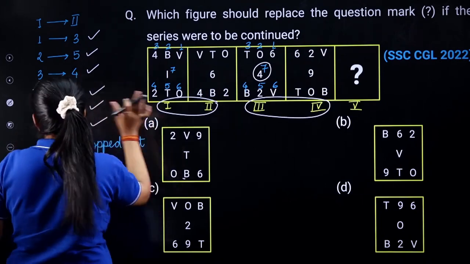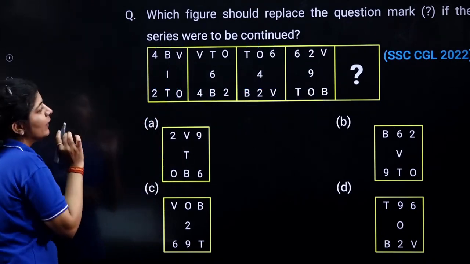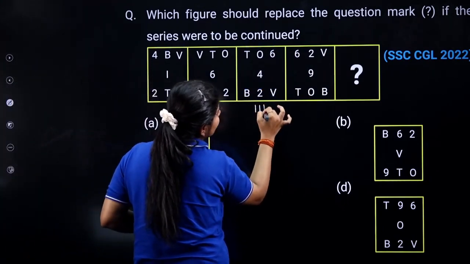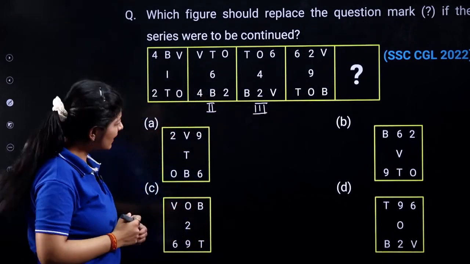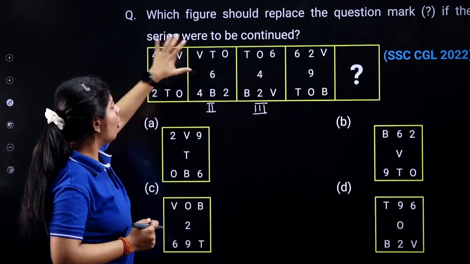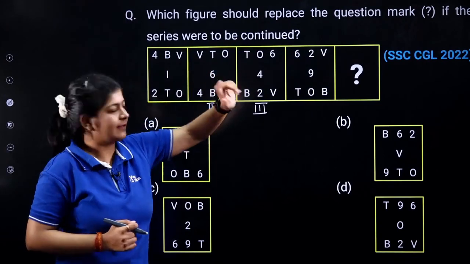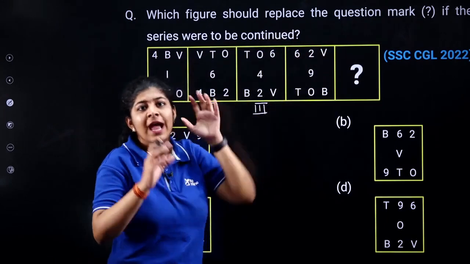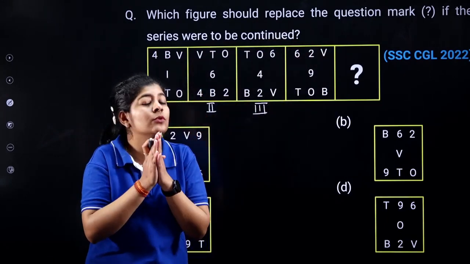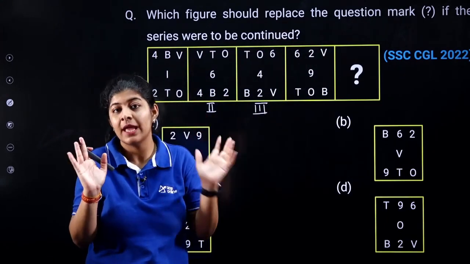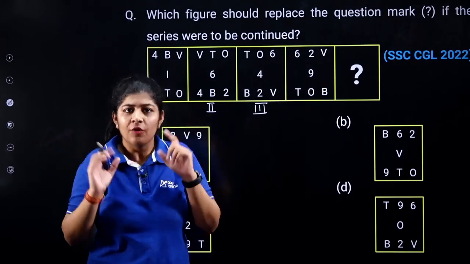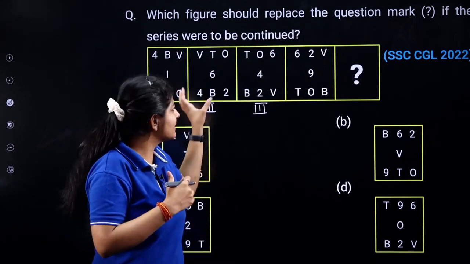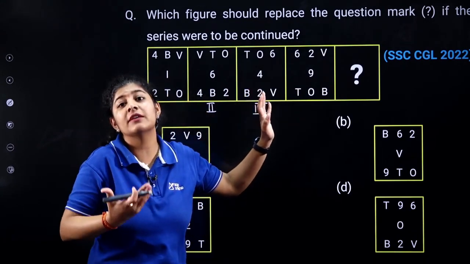Okay. Now I'm just clearing the whole board. And what I'm going to do, I'm only going to focus on my second block and the third block. Right? Because if I'm observing all the boxes simultaneously, let's suppose my first block, second block, third block and fourth block, and I'm just trying to figure out the pattern, I'm not getting any fixed pattern. I'm getting some random pattern. And as I'm getting a random pattern, I get to know that this is not going to work. I need to think differently.